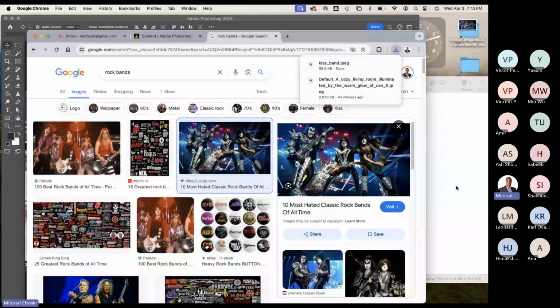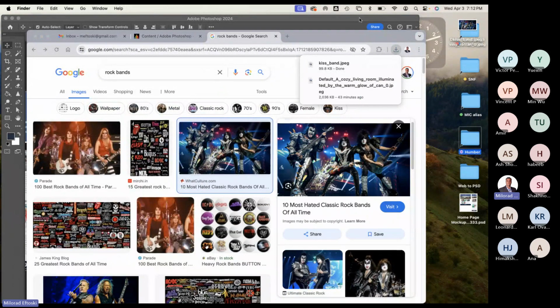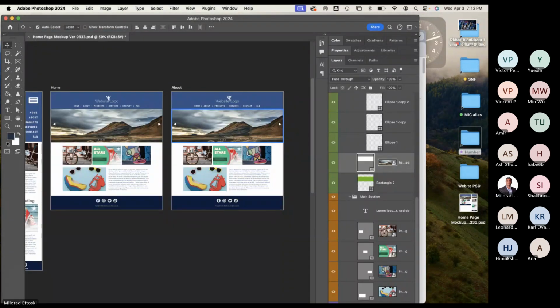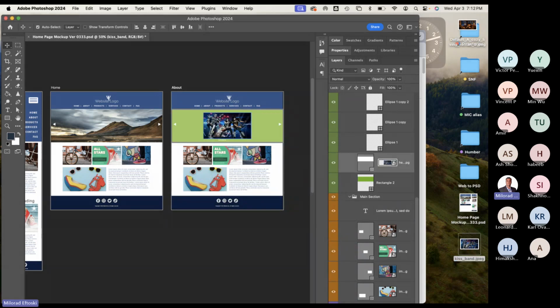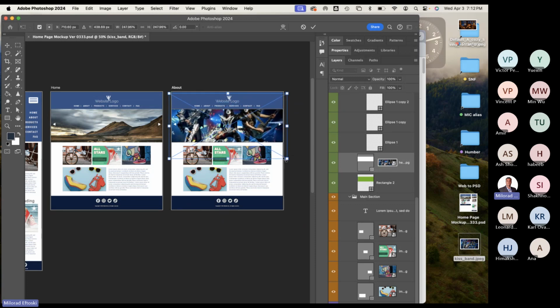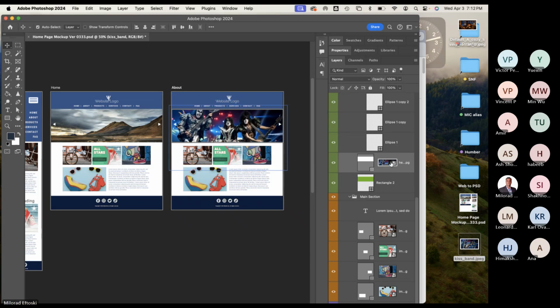I'm always gonna make a folder later. Okay. If you want to switch the image, not the greatest quality of image, of course, but watch how easy it is. You simply drag and drop, okay? And this changes the image because this was selected, right? So then you select the image in the little thumbnail, you resize the image, and it should fit your page accordingly. Okay. Now, if this doesn't look like a rock band, I don't know what does, right?